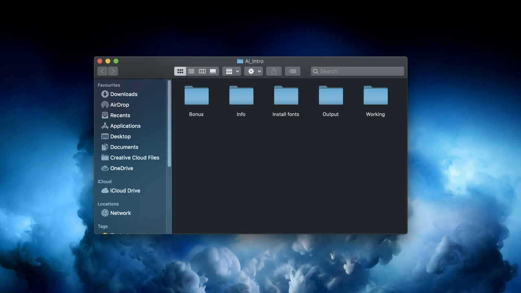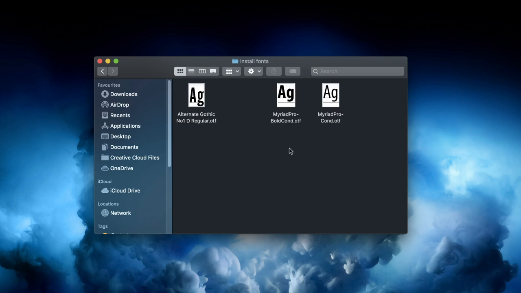of your book. The install fonts, well, if you're not on one of the newest versions of Adobe Illustrator and you're not on the Creative Cloud, then you'll be using a version of Illustrator that is really quite old, sort of pre-2012. If that's the case, then you may well need to install these fonts to work through some of the exercises.